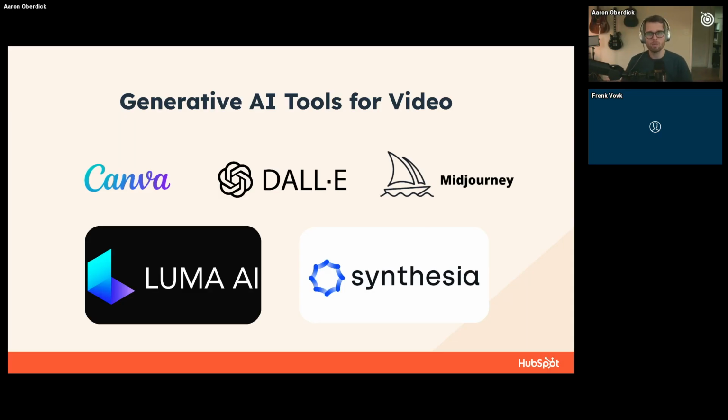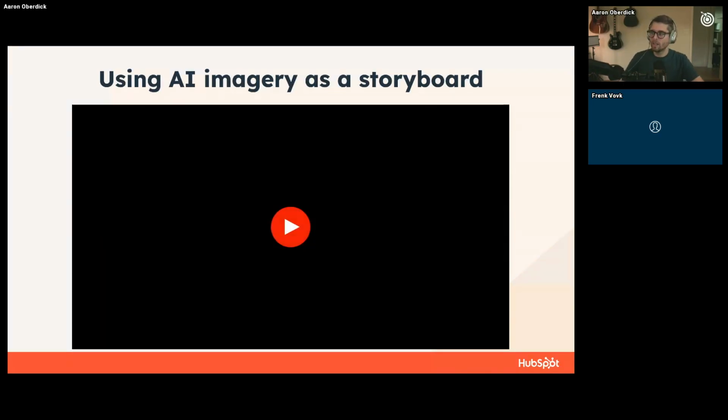And then let's walk through a few examples of all this. So here's AI imagery as a storyboard. This is straight from Canva. So this is giving it that more dreamy look and softens up a lot of the realism from the clip. But as I was talking about with the retirement community, it gives it a look to where I can showcase this to a client and they go, all right, now I understand the visual that you're going for.